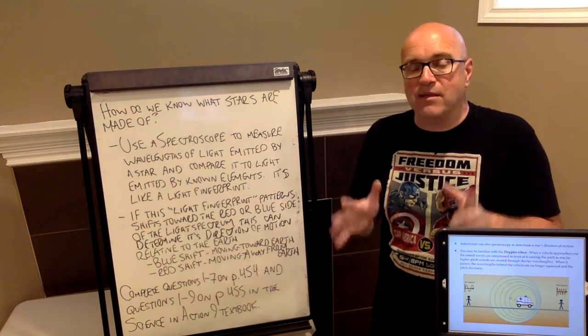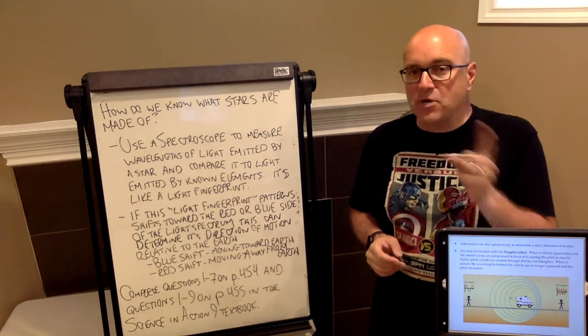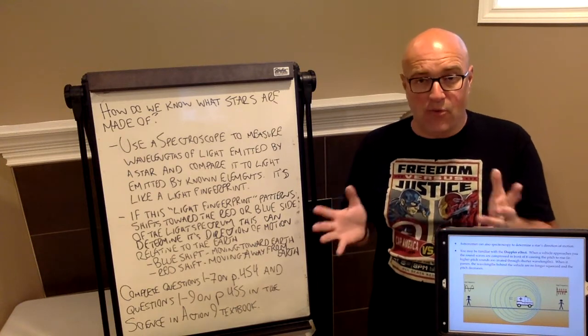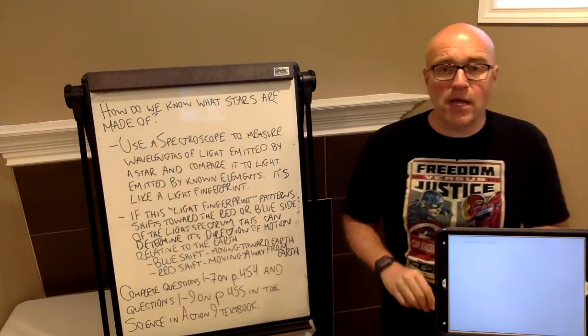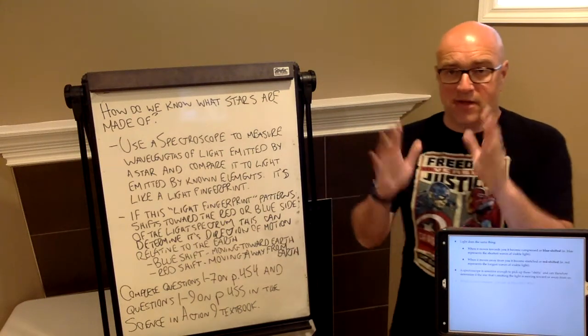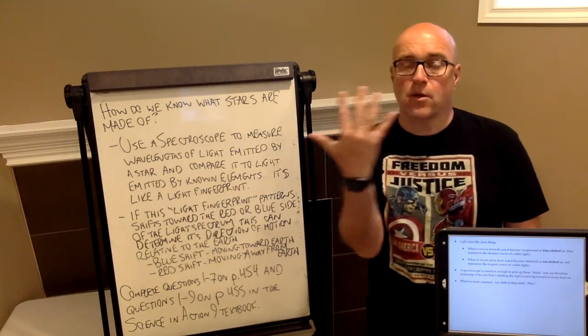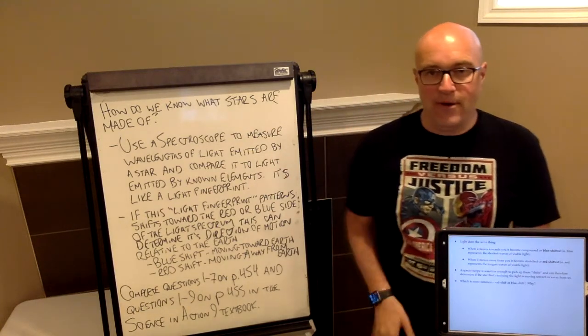The same happens if an object is moving through space, but not with sound. Now we're dealing with wavelengths of light. So how do we perceive that? Well, as I mentioned, this spectrum that we see in these spectroscopes will shift either to the blue or to the red. Well, let's think about that for a second.